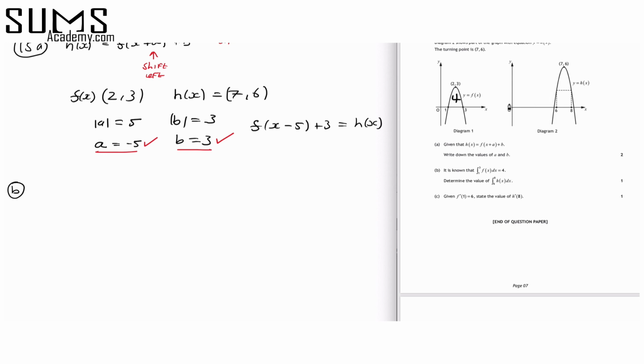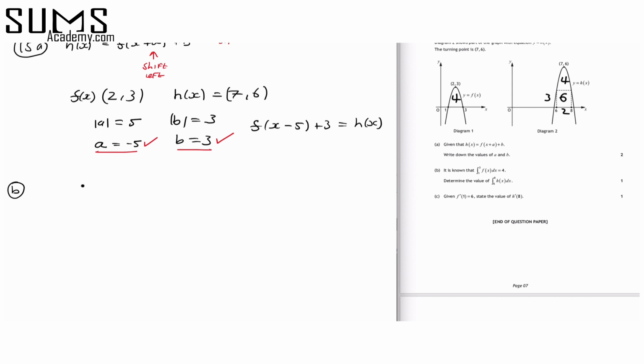So if you look here, this is simply just being moved along and moved up. So this area here is still going to be 4, okay? And if you look, we just want to know the dotted lines here. So the difference there is 2, and the difference there is 3. So all you need to do is multiply them together and you get 6. So I'll just write this out over here so the working's proper.